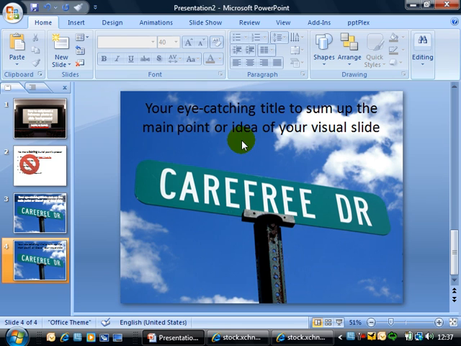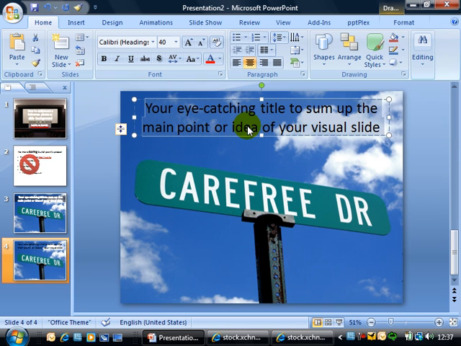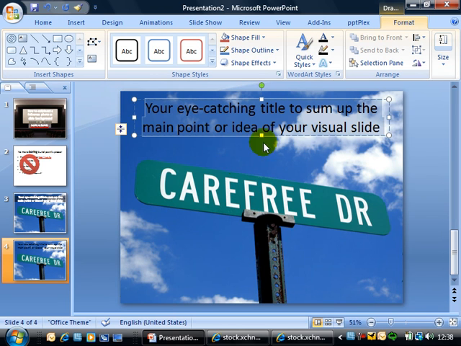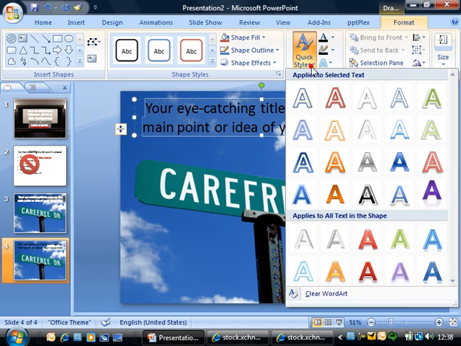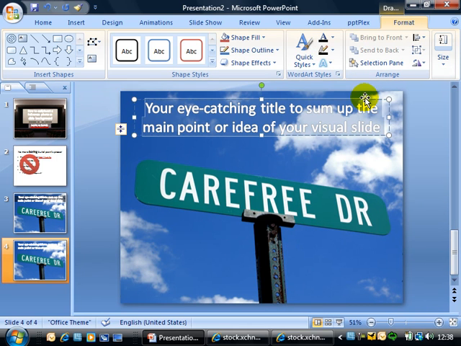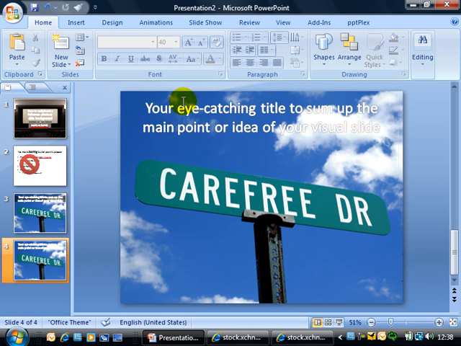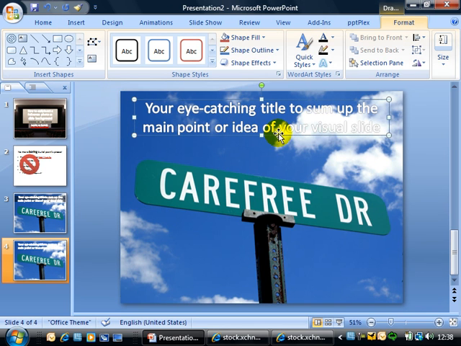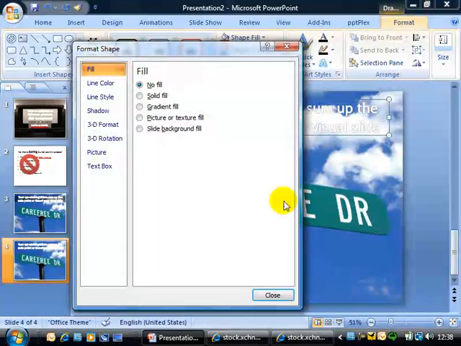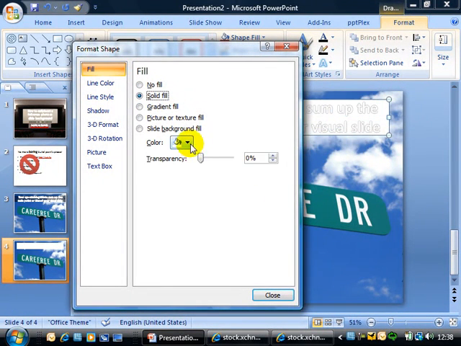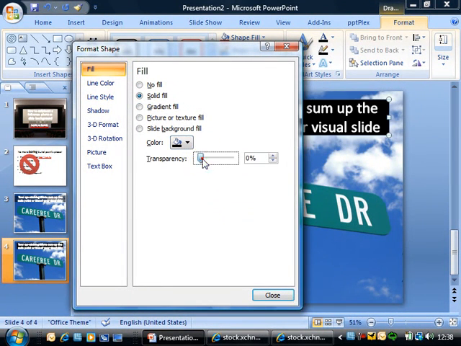So there we go. Now, one thing I really like is the new word art for shapes, but also for your text. And this one is my favorite. The thing is, it does make reading the title a little harder. So we're going to format this shape too. Make sure it's a solid one with a dark background, and make that one transparent.